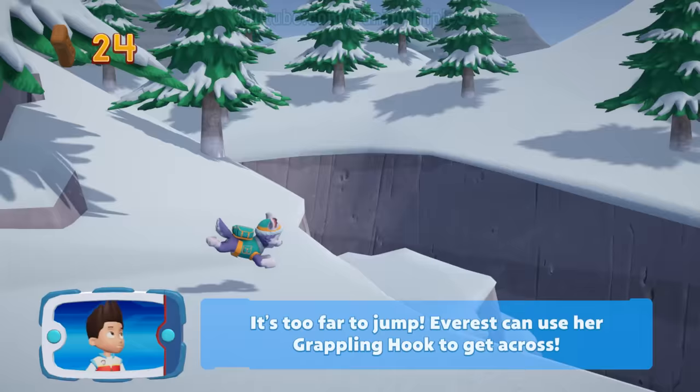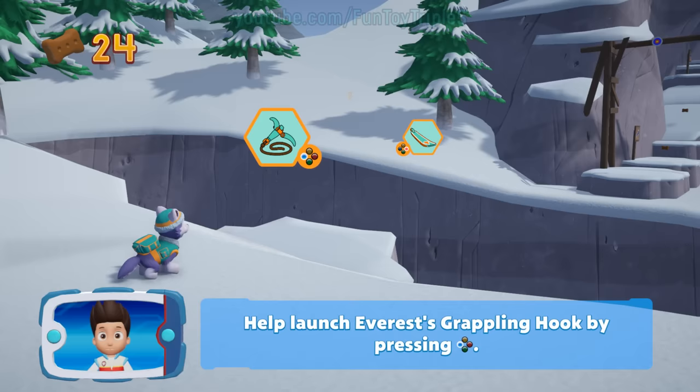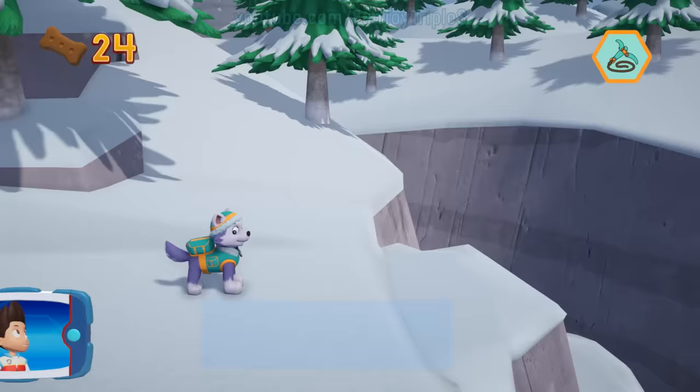It's too far to jump. Everest can use her grappling hook to get across. Help launch Everest's grappling hook by pressing the X button. Great job! You helped Everest use her grappling hook. Keep moving to get to Everest's snowcat.